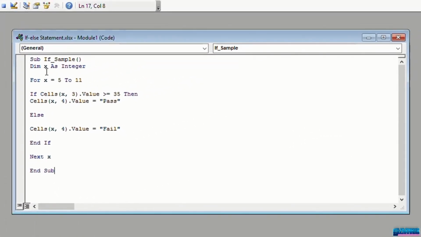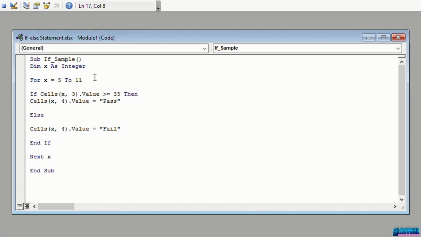So I'm declaring x as Integer. Now the word integer means number. So if you see me declare any variable as String, it means I'm declaring it as text. But if I declare any variable as Integer, it means I'm declaring that particular variable as a number. So get that right now. When you declare x as Integer, it means x in your code will be a number.